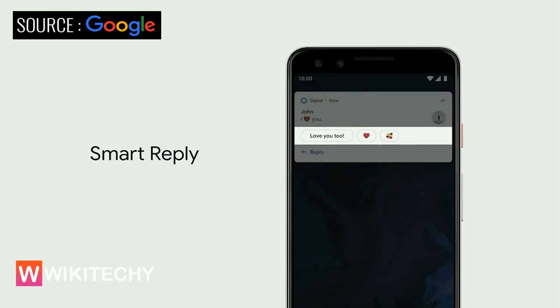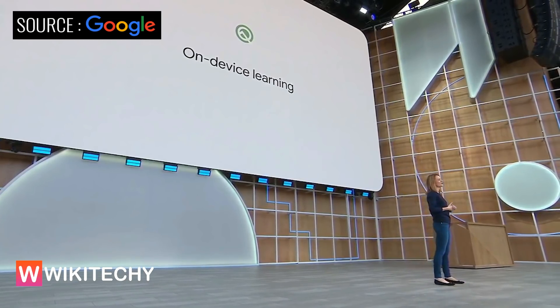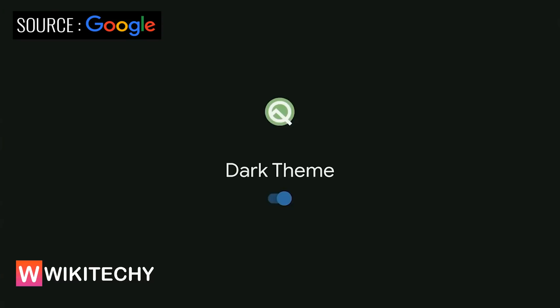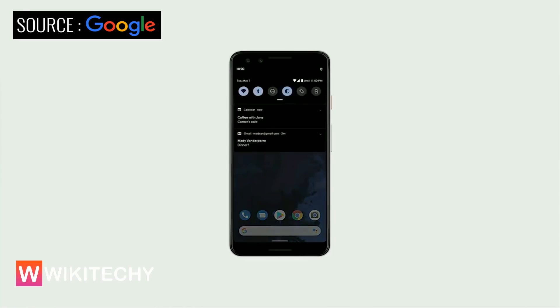What's really cool is this works now for all messaging apps in Android. There's one more addition to Android Q that's small but you've been asking about for a while: Dark Theme, and we're launching it in Q. You can activate it by using the Quick Tile or by turning on Battery Saver, and in fact it will help you save battery.